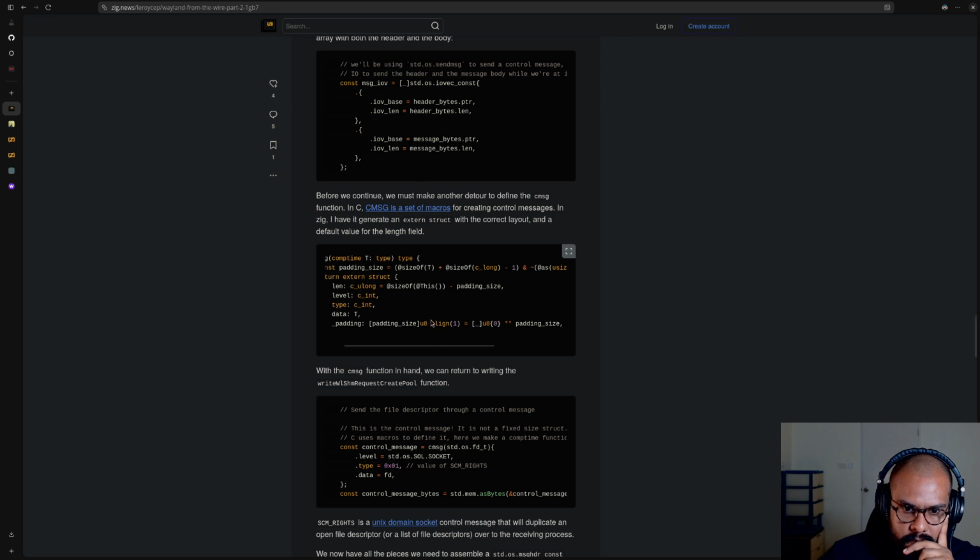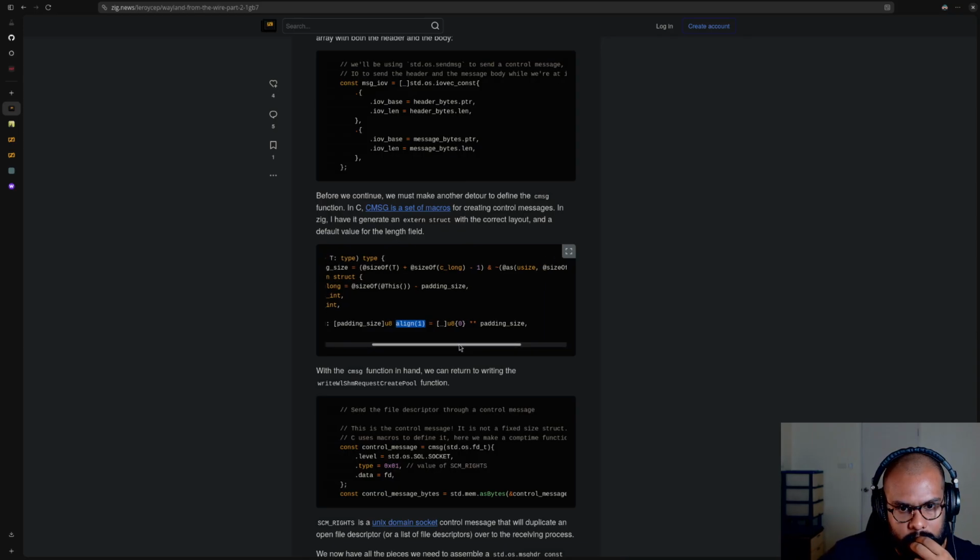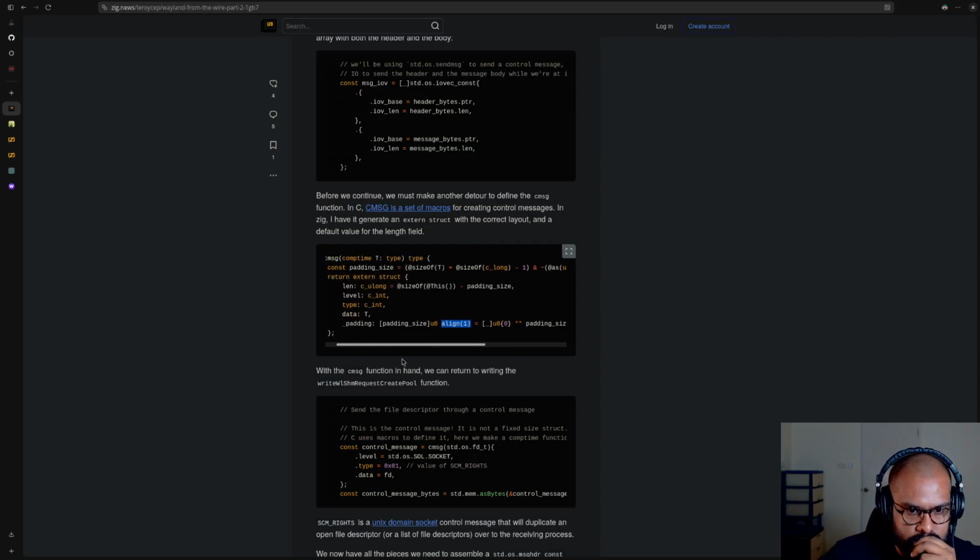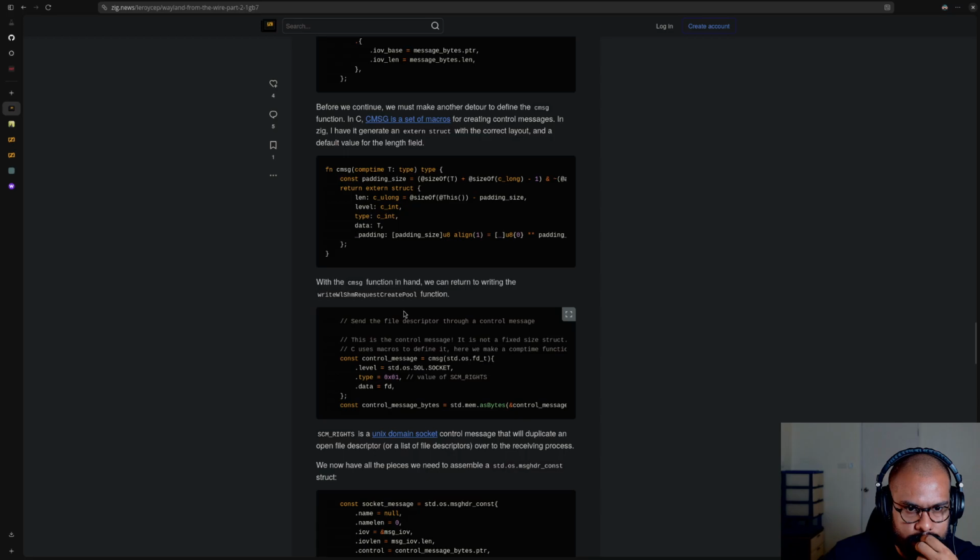Oh, interesting. This is good. I didn't know you could write it this way. Then you don't need write slice. Right. Okay. Adding data type level then. Right.